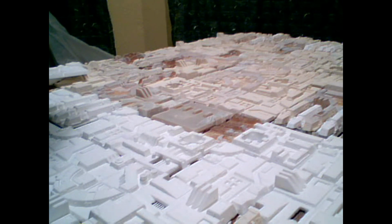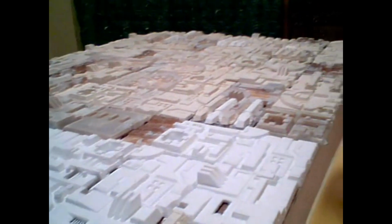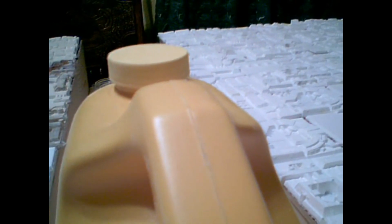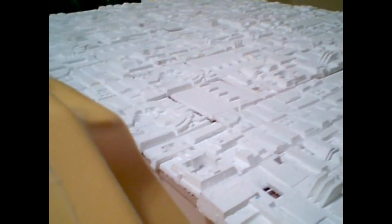Okay, this is an update on the Death Star. I finished almost most of the tiling. The molds are starting to get a little worn, but there's some different color tiles because I used some older materials that I've had. I'm going to pan around here so you can get a good look. As you can see, this side's just about done. And I've got a nice bottle in the way for the turret, for the trench. Most of this side is just about done.